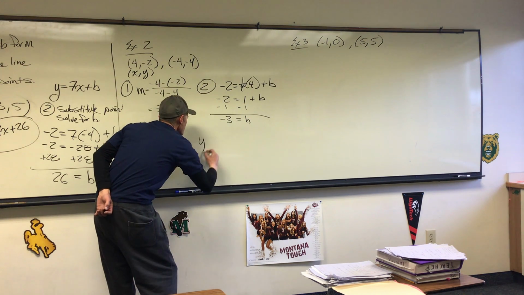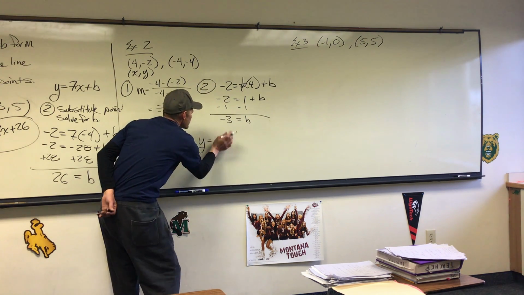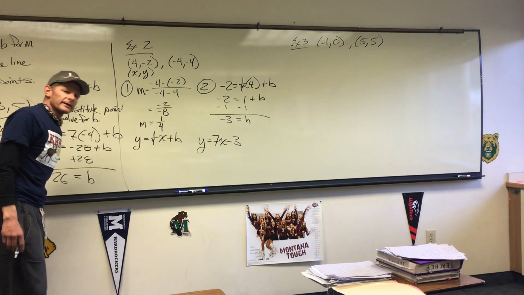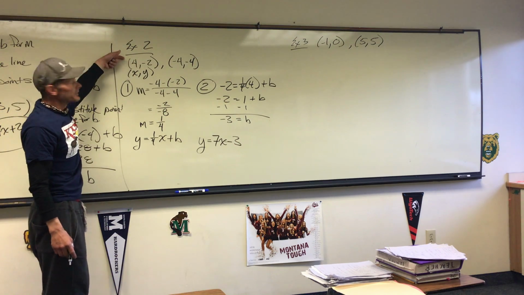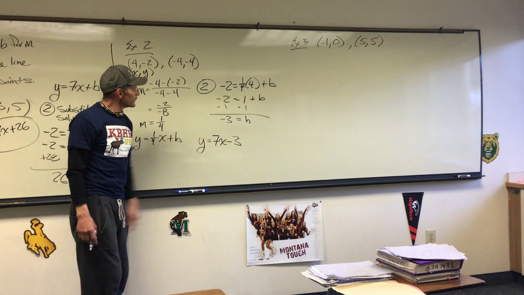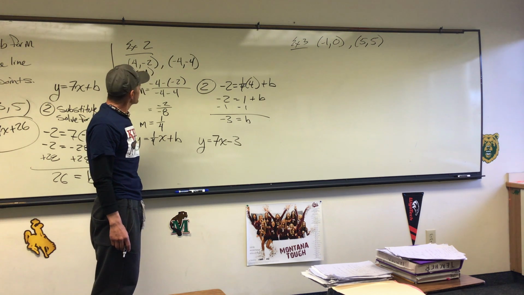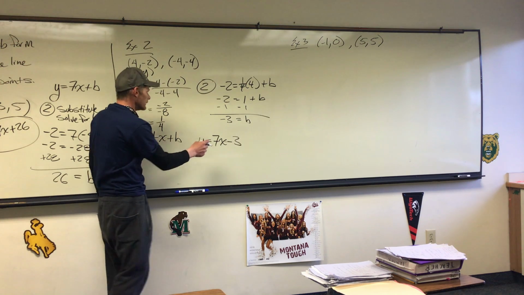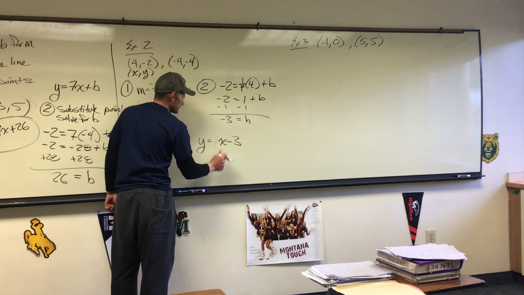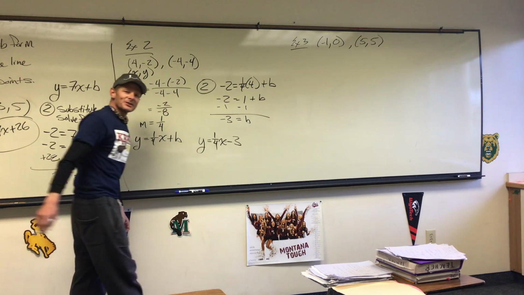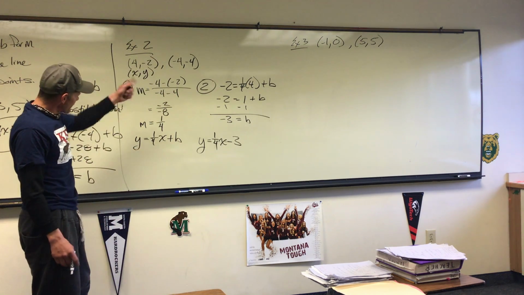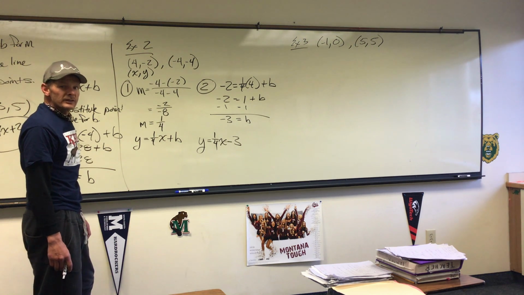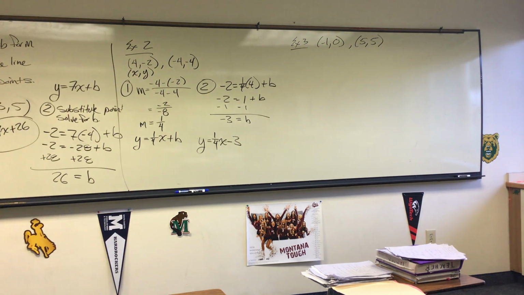And we can write the equation. y equal to 7x minus 3. That is the equation of the line that goes through these 2 points. If you were to substitute back in, you would see that yes, indeed. No, I grabbed the slope from the last problem, didn't I? y is equal to 1/4 x minus 3. Now, if you substitute those points in, you will see that yes, it does indeed satisfy the equation.